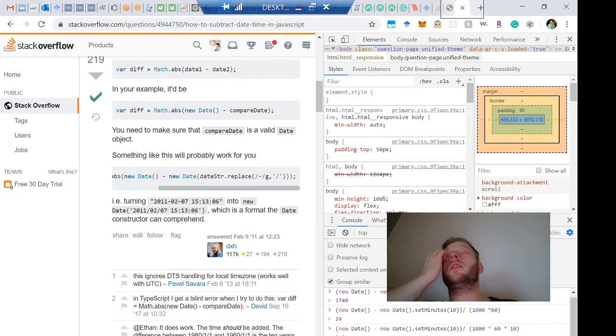So divide by minutes. Okay. What I get is 20. A new date minus a new date when you set 10 minutes. The current date, it's 11:40 a.m.